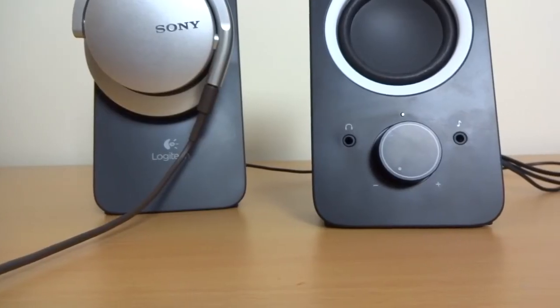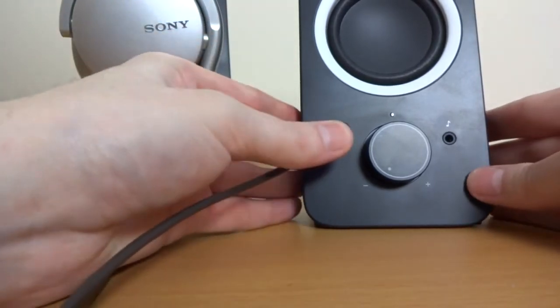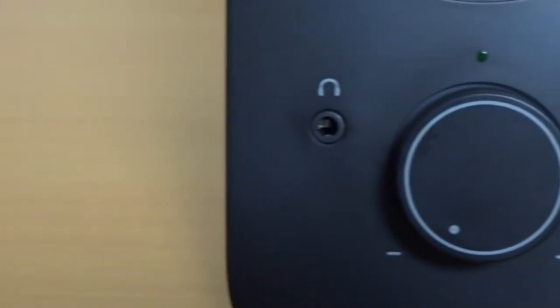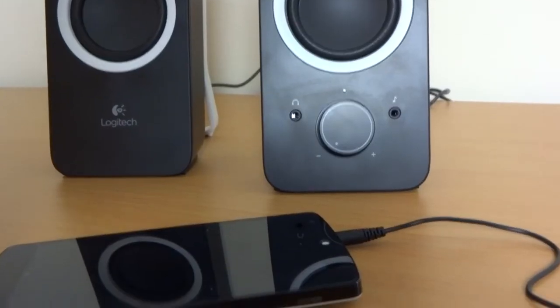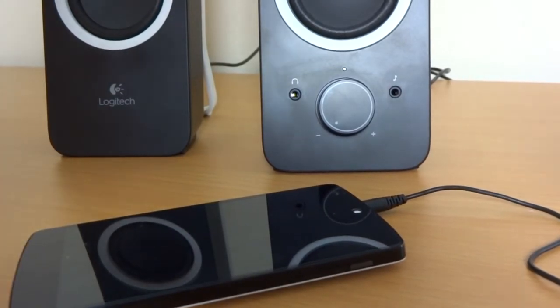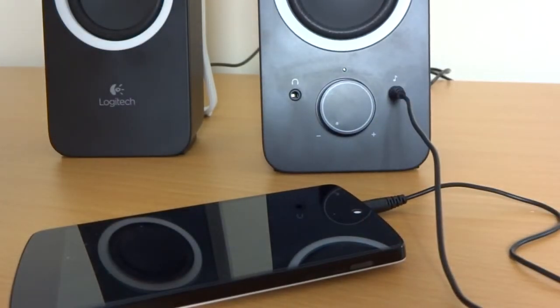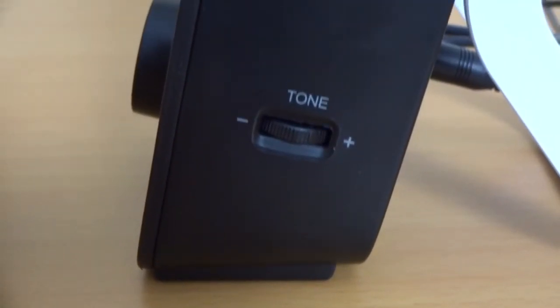So your headphone port works really, really well, really simply. All that you do is just plug your headphones in, and then you've got audio from that. So that means that you don't have to reach down to your PC or reach from the back or plug them into your laptop. You can plug them directly into the speakers themselves. When you plug an MP3 player or a phone into the speakers using a 3.5mm to 3.5mm cable, the quality is impressive. I mean, pretty much identical to when you've got them plugged into a PC. And then on the side of these speakers, you can see you've got a tone control, and that allows you to adjust the level of bass produced by these speakers.